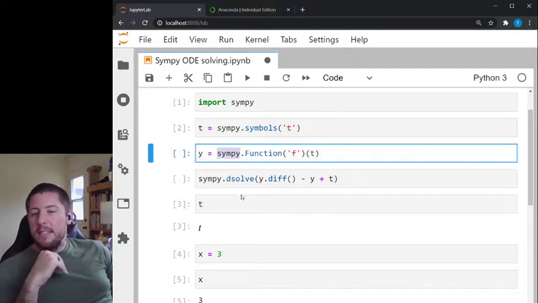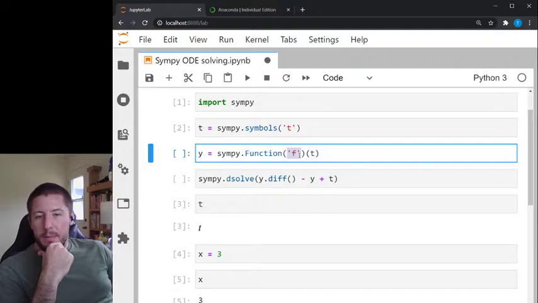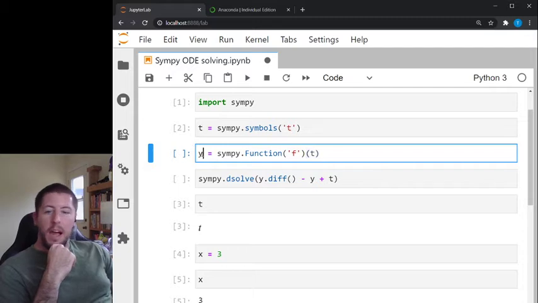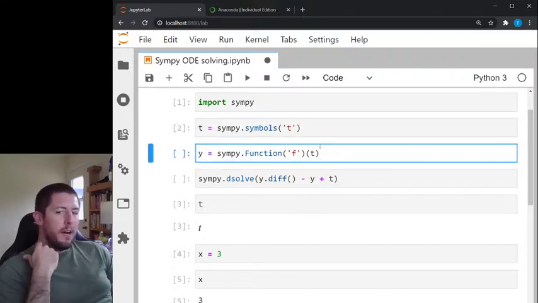So I'm saying, hey SymPy, use your function, the name of this function is literally Function, to make a function. I guess I'm calling it f right there, although I don't know that that actually matters. And here this says, make it a function of t. That's our previously defined t, right? And I'm going to call that thing y. By the way, I really don't know that that f matters at all. It's going to know t and y as my two symbolic variables, right?